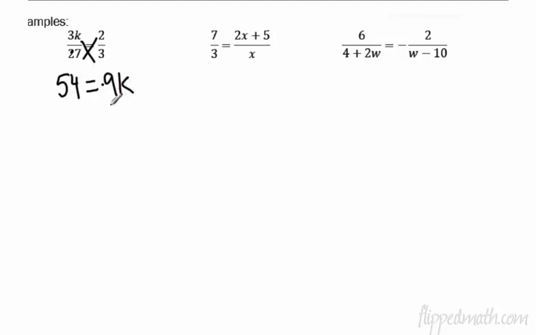Now this shows that they're equal. It's horizontal. This is a regular equation. This is much better. I don't know why everyone else doesn't do it this way. For this example, you get k equals 6, and you're done. It's that easy. Just cross multiply. How about the next one?